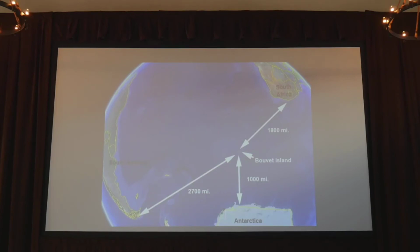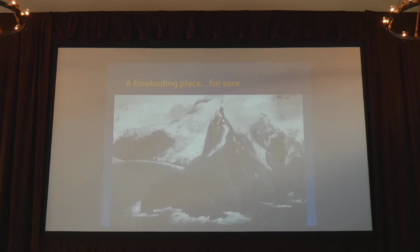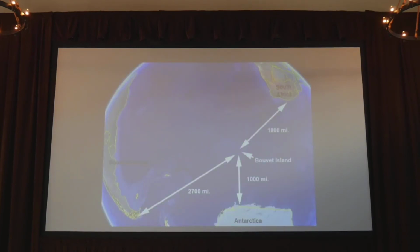You've got to be able to get away from home, off work for 8 weeks. That's a commitment. You have to be able to come up with about $25,000, each one of the operators. About $20,000 of that goes to the DXpedition. The other $5,000 is to fly down to Chile to get on a boat. And once you get down to Chile and you get on the boat, you've got to go.